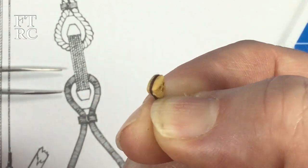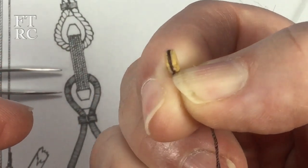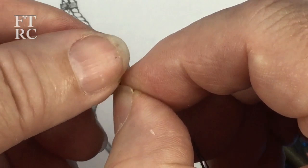Alright. Now I didn't bother to put glue on the end there. I found that actually makes it too hard if you've got glue there when you start. You may be better than me, but that's how I do it. So basically now I want them to hold. I want that to hold together.